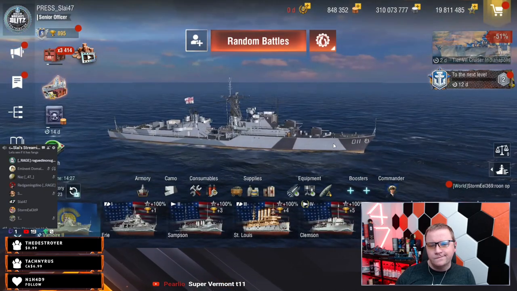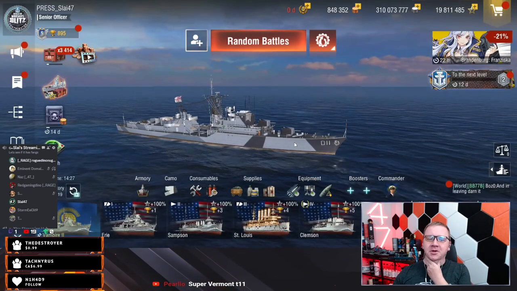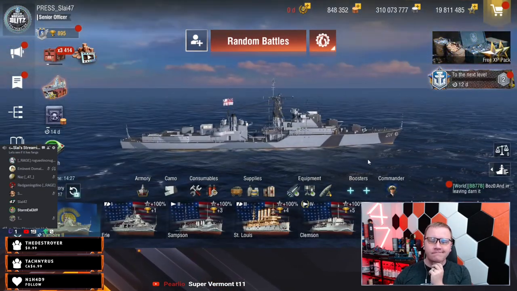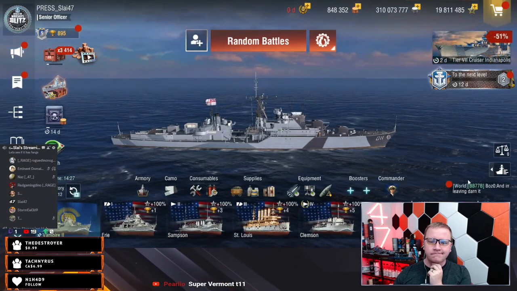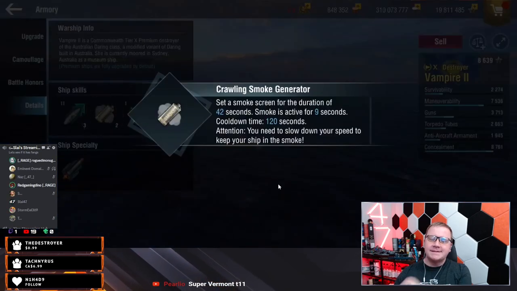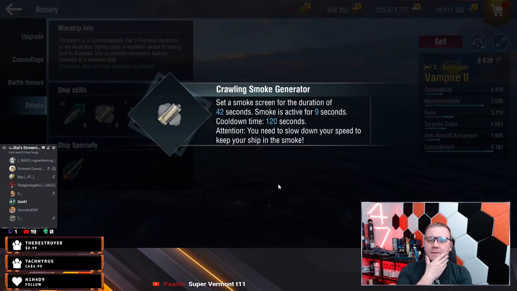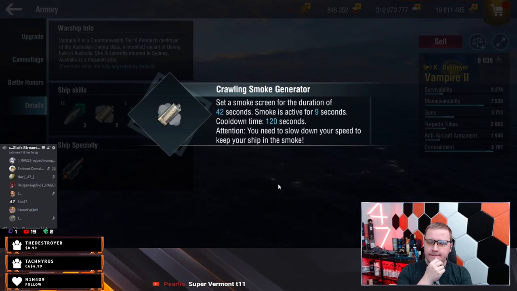We don't need a soup of Vermont. No, we don't. Vermont smash is enough. 50% reload reduction. I just got rapid reload 3. What are you talking about? I think I'm going to go back to crawling smoke. Still needs a cooldown reduction. Like 20 seconds off. When you only have two, though, do you really need to waste those too fast on this ship? Well, I just want it for Hector.